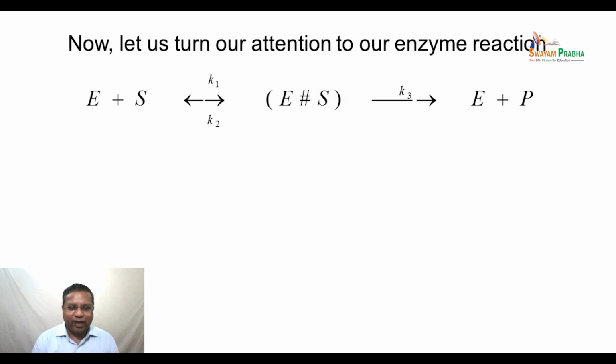Let us make things as simple as possible. Let us see how an enzyme reacts to form the products, or how the product is made in the presence of an enzyme, how the enzyme mediates the process, how does it get involved in the process. One of the simplest mechanisms that have wide acceptance for simple enzymatic reactions is as follows. If E is the enzyme which converts substrate S to product P, the mechanism that is considered here is the enzyme reacts with the substrate in a reversible fashion. The rate of the forward reaction is K1, the backward reaction here is K2.